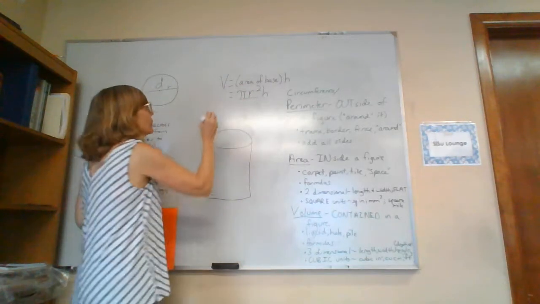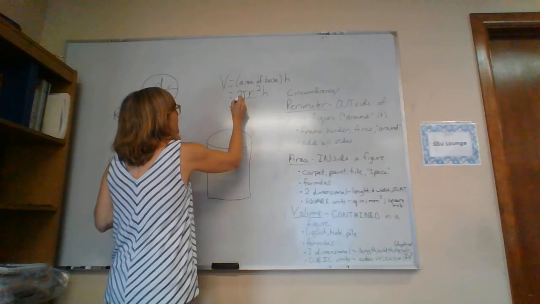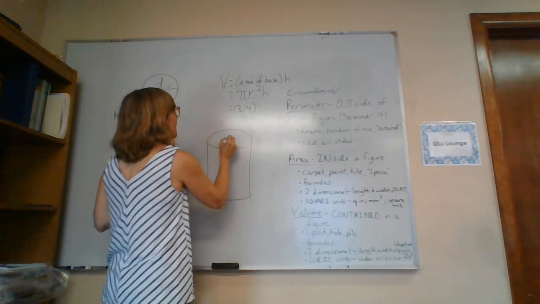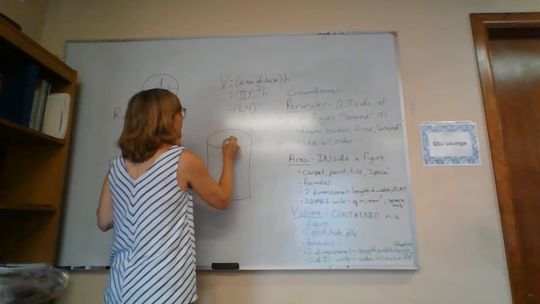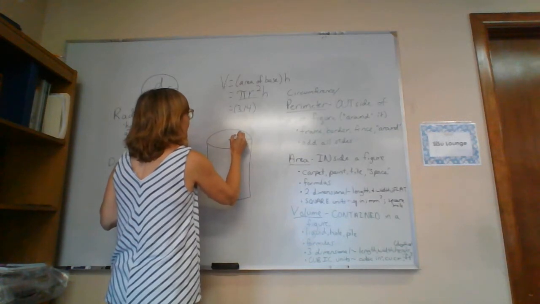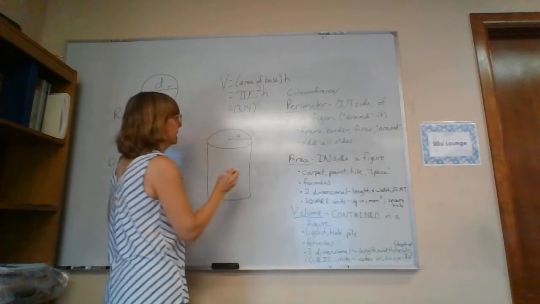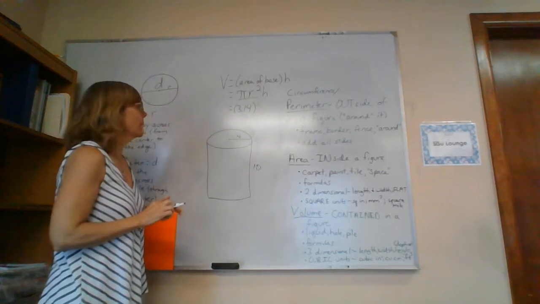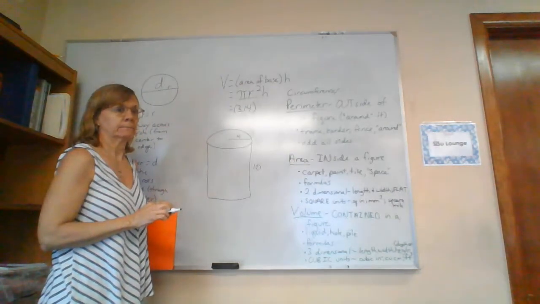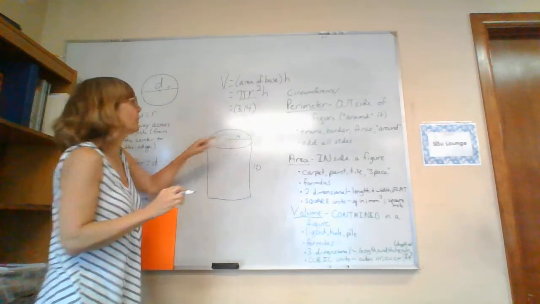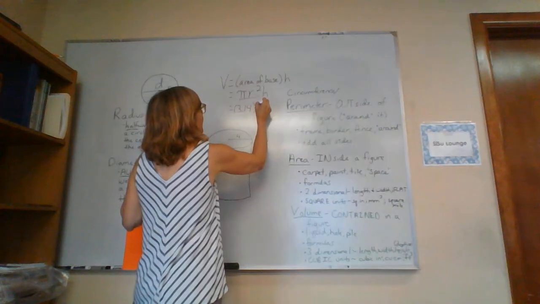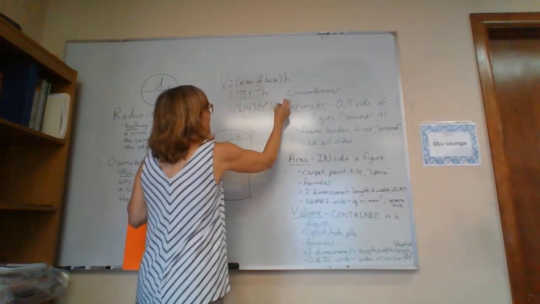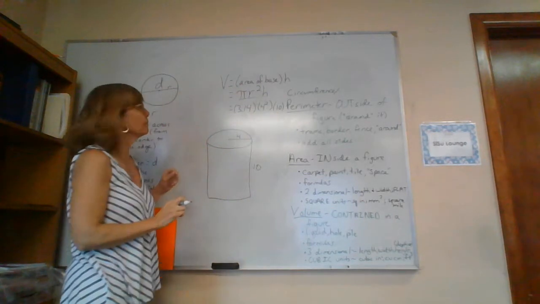So then we've just got to work with our numbers, whatever our numbers are. Pi, we know, is always 3.14. Suppose I gave you that measurement, and this is my drawing. What's the radius? I gave it to you. It's 4. I didn't give you the diameter, I gave you the radius. So 4 squared times the height. What is the height? 10.